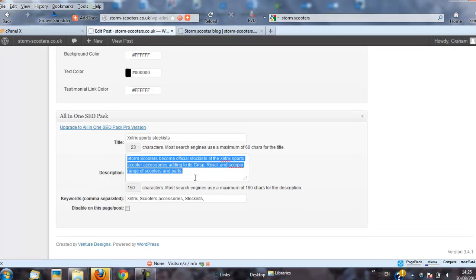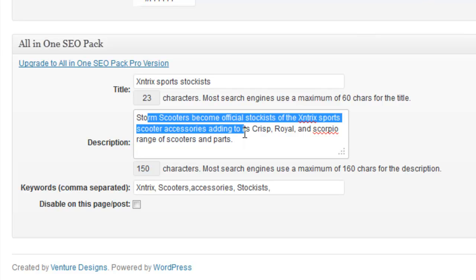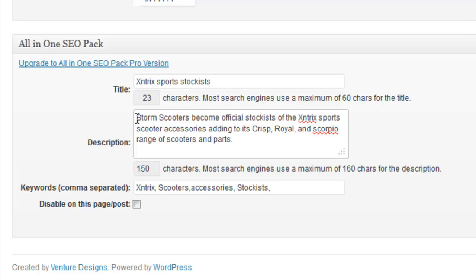Now the next, put a description in there, usually between 150 and 160 characters, like a decent paragraph, a couple of sentences. Make sure that you have all your keywords in here. This is just telling Google what your site's about, basically. So let's say you search for official eccentrics stockists. When that comes up and you see your Google result, you'll see the title of the page and then that text underneath, in all the Google listings. That's where this comes from.